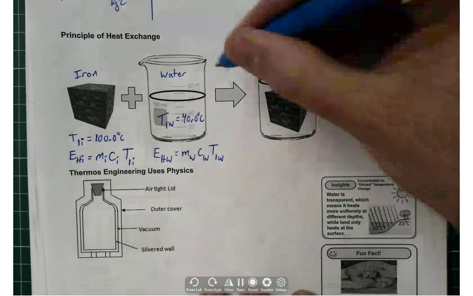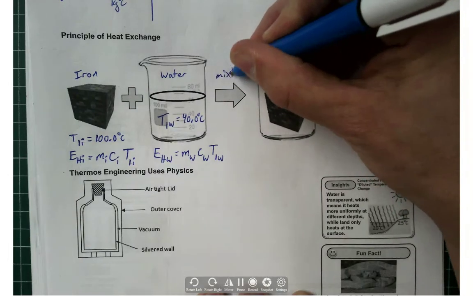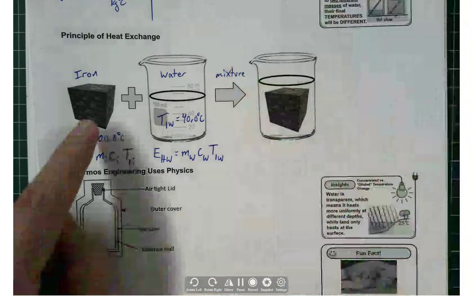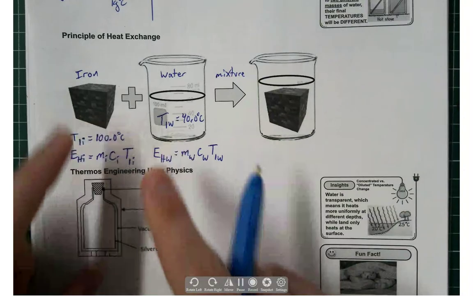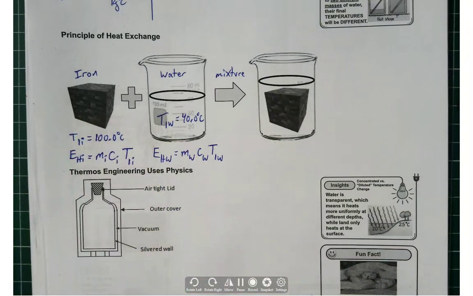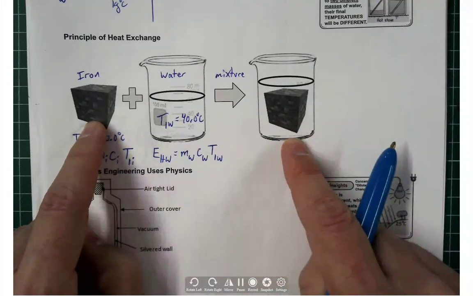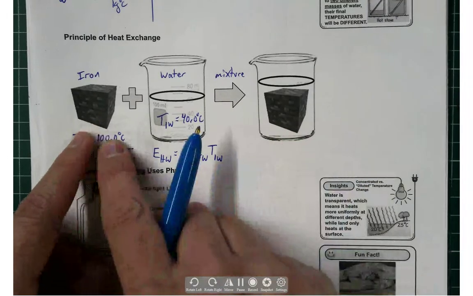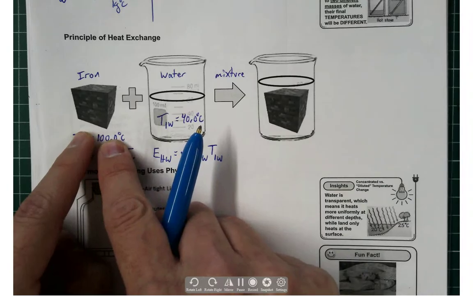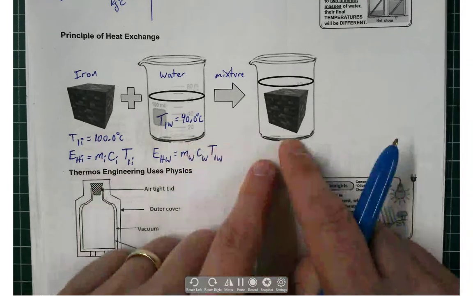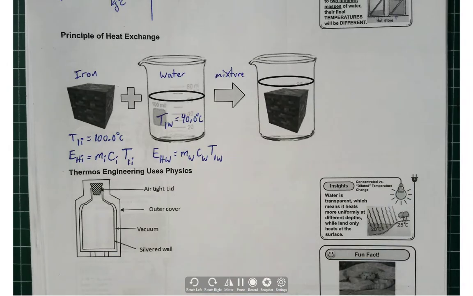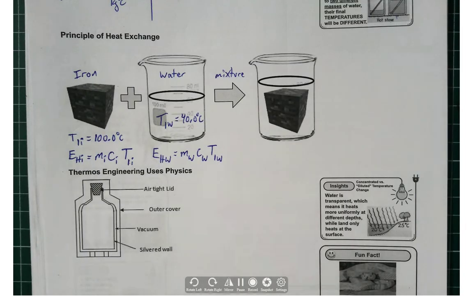What we did before was we put these things together, we called it a mixture. Now, when you're mixing a beaker of water with another beaker of water, it's obvious that it's a mixture. But in physics, when you put something into another thing, we call it a mixture. If this was Cheerios and we put it into milk, you'd call it a mixture. It doesn't matter that it's heterogeneous or homogeneous. It's a mixture when you slosh one thing into another thing. Okay? So this is a mixture.